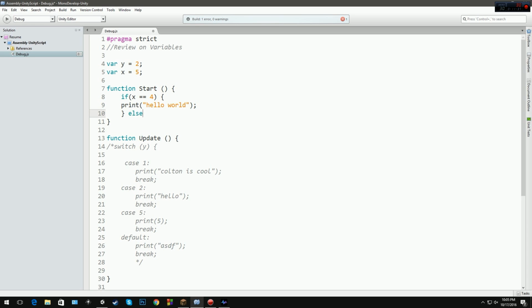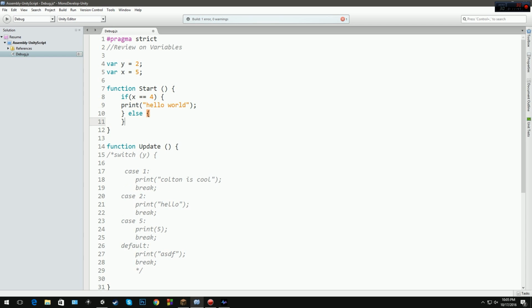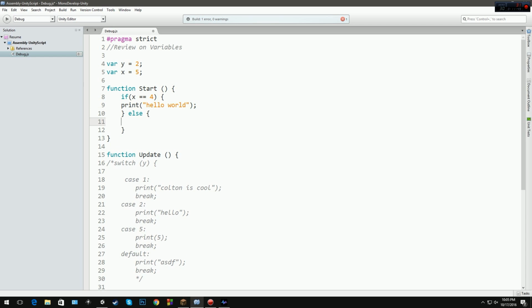go into else. So else is basically gonna say, if it doesn't do that, then what we're going to do is we're going to do something else. Doesn't that work? It works out perfectly. So then if it doesn't equal that, it's going to print something random like, I don't know, 5. So if it doesn't do that, make sure the semicolon's at the end. It's going to print something 5.